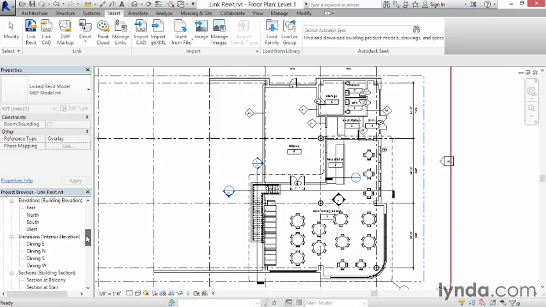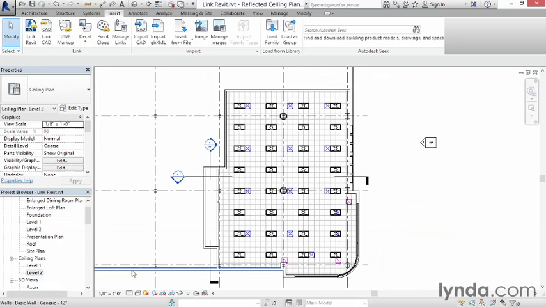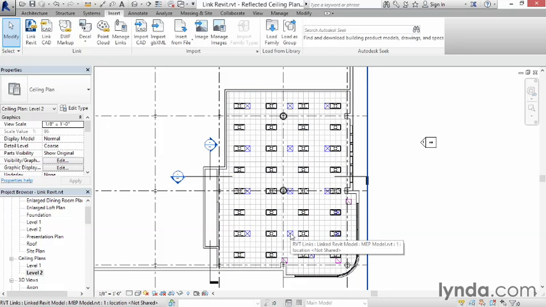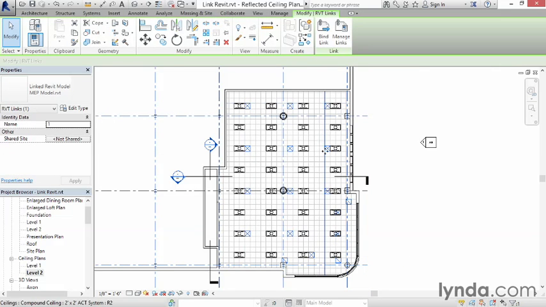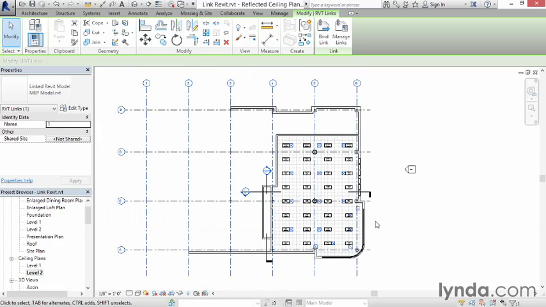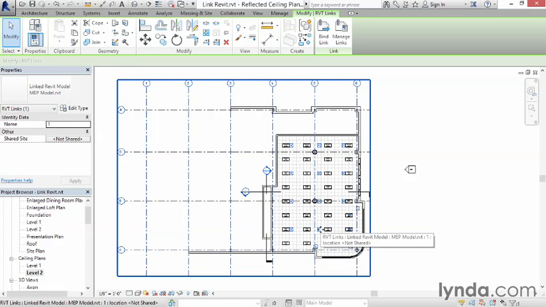I'm going to scroll back up, and there's two places we might want to check out. Let's try the ceiling plan. So I'm going to do level 2 ceiling plan, and you'll notice that a series of diffusers and returns are appearing here on the ceiling plan now, and they're in those colors, so they're real easy to see. Those are the Revit Link model. So if I put my mouse over here, you can see it wants to highlight the ceiling, but if I press the Tab key, at some point the message will say Revit Link, and if I click, notice that all of those highlight, and there's that box that surrounds the thing. If you zoom out, you can kind of see it right there. That's the Revit link.